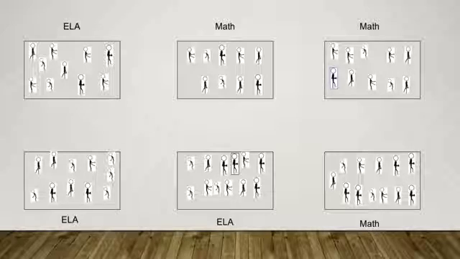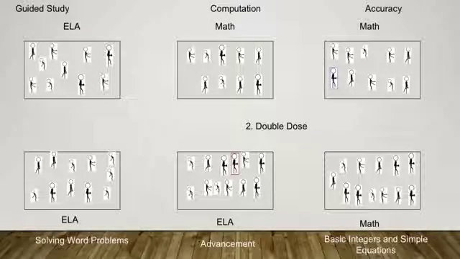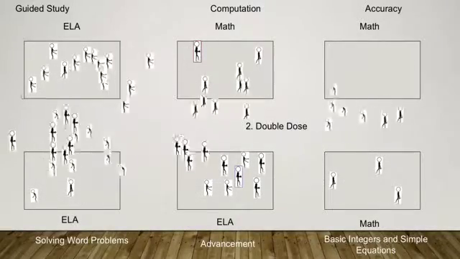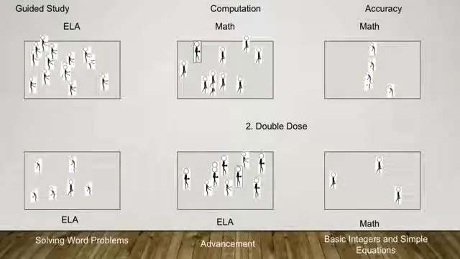This is what it looks like. They have core instruction initially, and then they are provided I-time, which is their double dose. So you can see each of the students, one in purple and one in red. When it's time to move to their second dose, you can see how they shift, and all the students go along with. Now they're in guided groups aligned with the specific needs that those students have as a group.